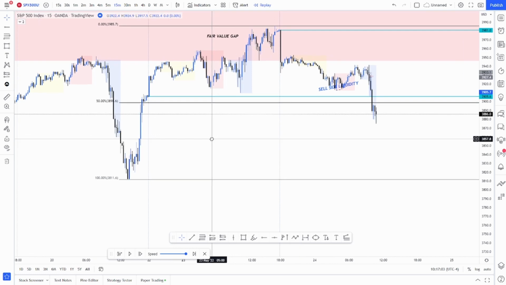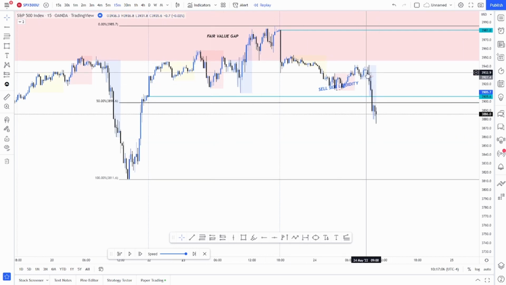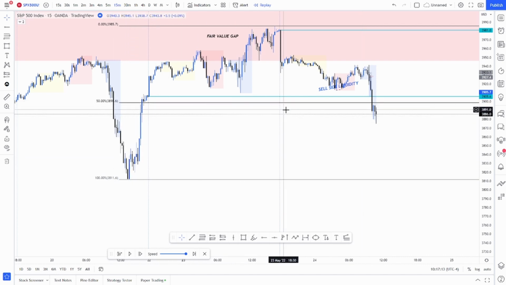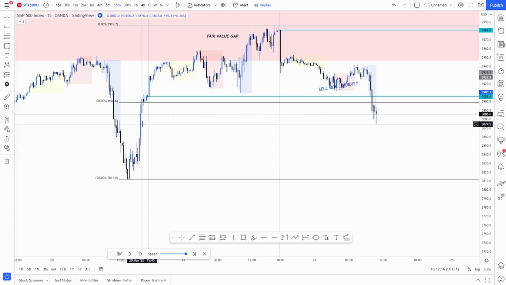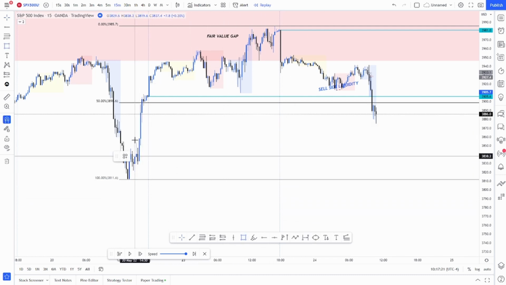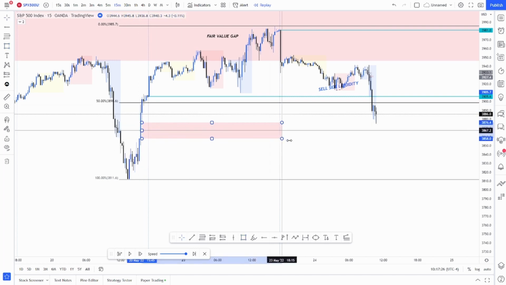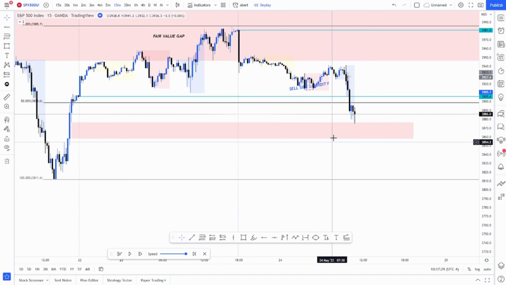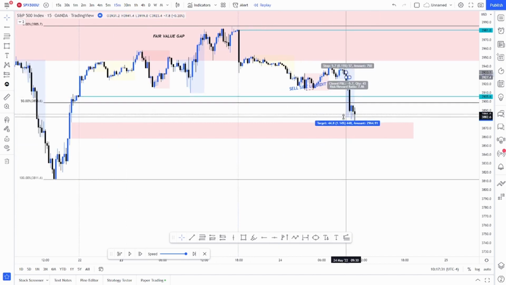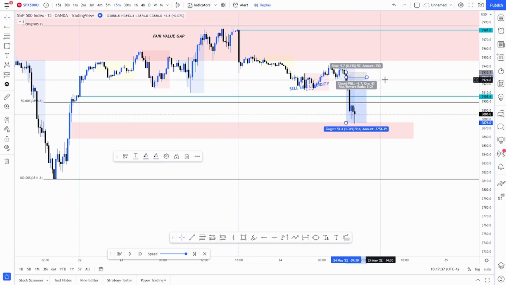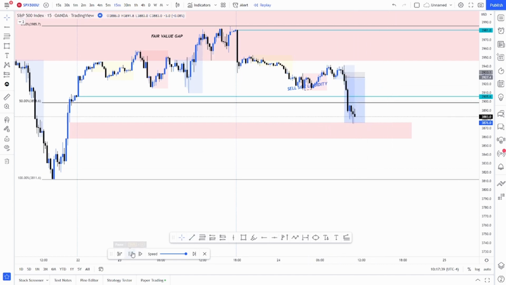So now, as we took our trade from the gap right over there, tell me, where can you see the gap between this zone? Where can you see the gap? Yes, this fair value gap over here. Yeah, this. Okay, so what will our target be? Our target will be this fair value gap made over here. So 1:9R. So this is the trade.